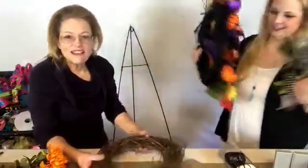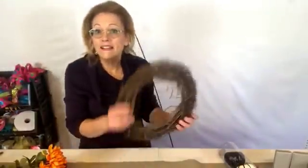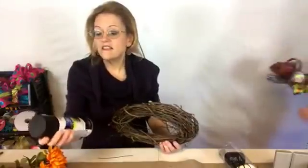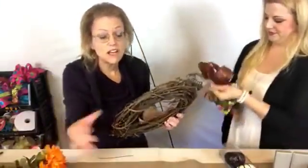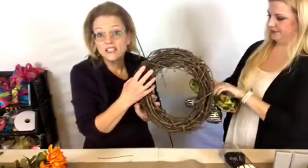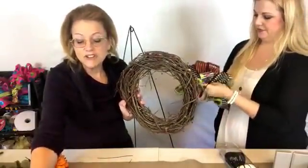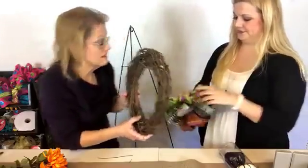Okay, the first thing you might have seen in this wreath is that we had spray painted the wreath black. We use just this Rust-Oleum paint. It's wonderful. We have a post that shows the paint that we use, and we love this because it covers very, very well, usually with one coat. We're not going to spray paint this today just to save time, but all you have to do is spray paint it, let it dry several hours, and then you can do your wreath.